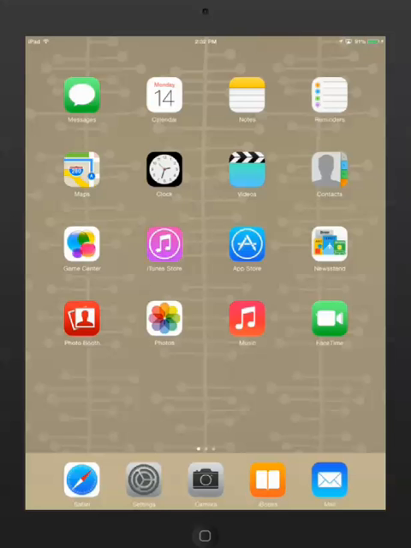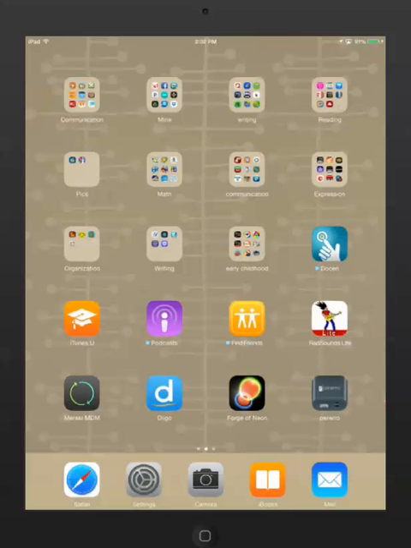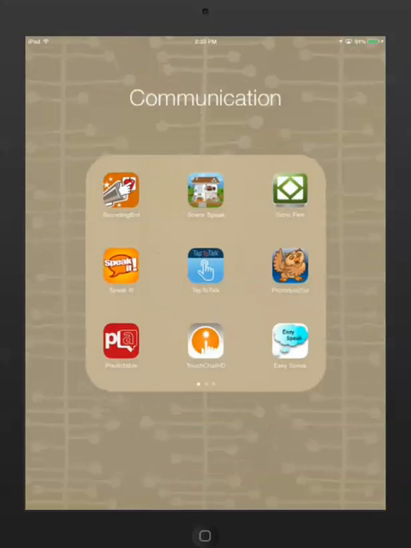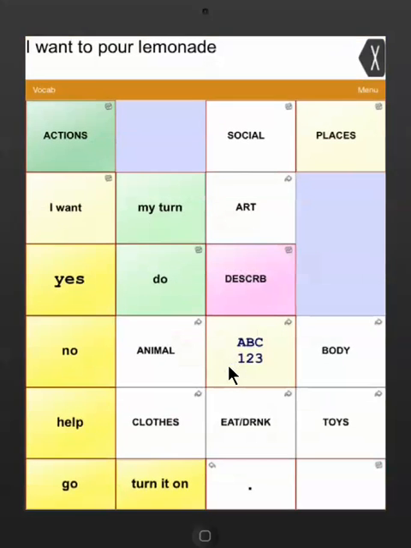Well, the iPad is an engaging device for sure, and students like to use them, teachers like to use them. In particular, we have a variety of apps that do a great job of supporting student needs in the area of communication for students with limited or nonverbal skills. We have an app called TouchChat.